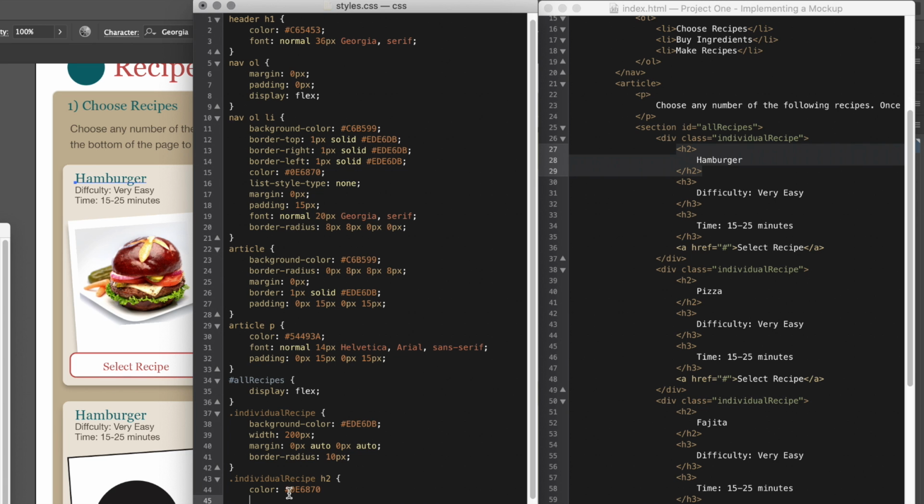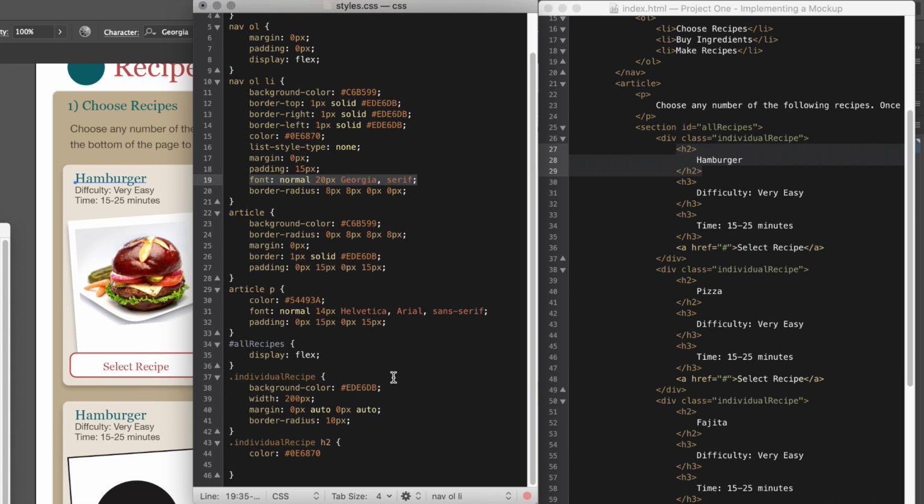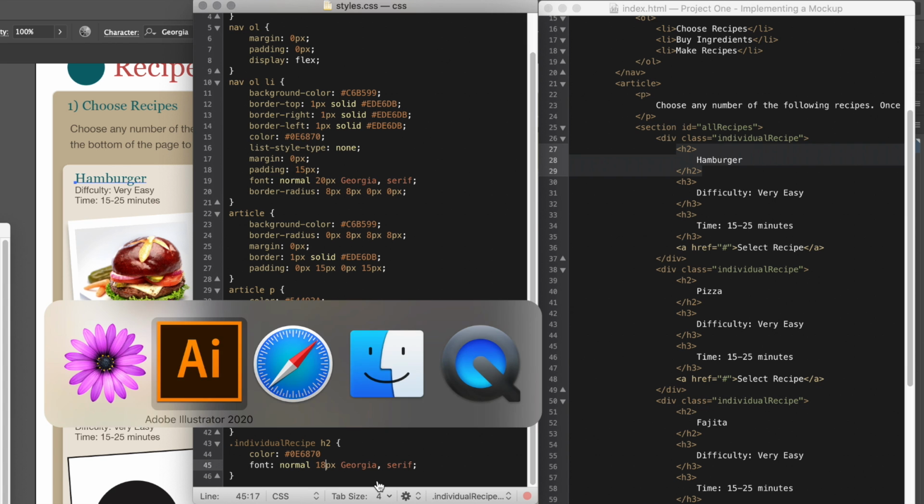And I want the font to be, where's my Georgia font? Right there. We're doing 20 points for this choose your recipe thing, so we can crank that back a little bit, maybe 18. That's about right.